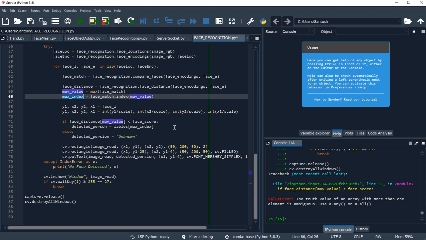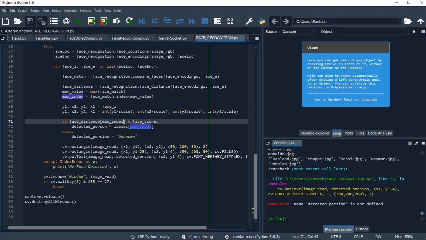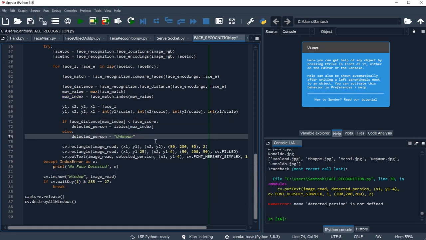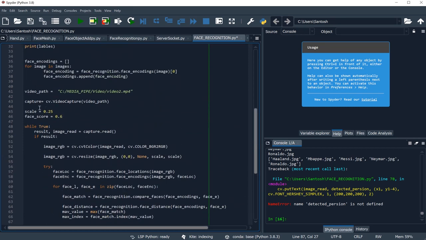Oh, I should do max index. Okay, let's run again. Detected person is not defined. Okay, here you go again. Another one. Detected person is not defined. So let's review this one only.